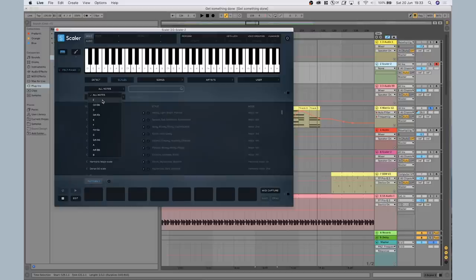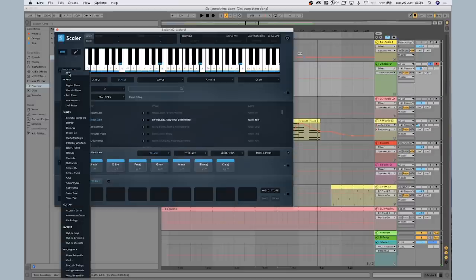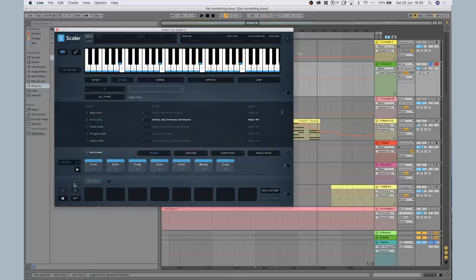So I picked the scale, so D minor. By the way, on Scalar 2, you have a lot of different sounds you can choose from inside Scalar. Of course, you can route Scalar to external sounds, but just to check chords, you can use the internal sounds, for example, the square. And so I went here and I checked different types of D minor chord. And I found the D minor 9th, which is really cool, the D minor 7th, 11th.